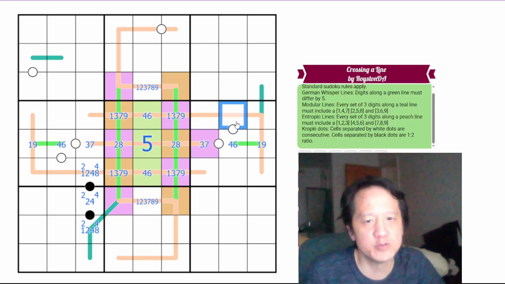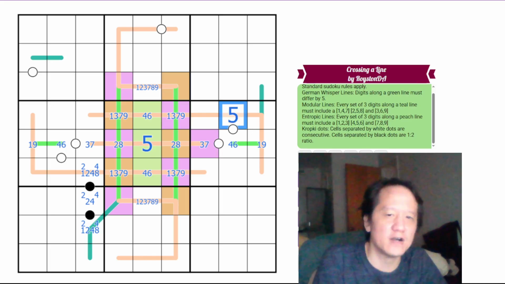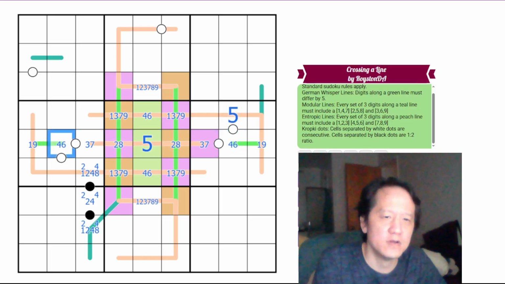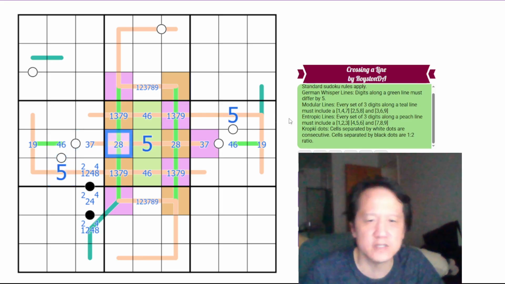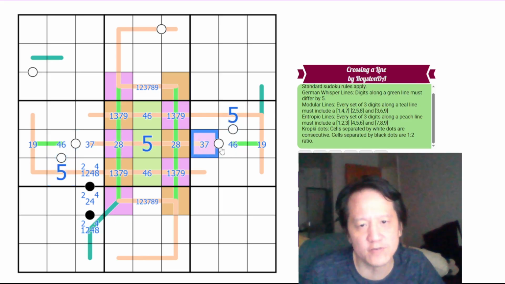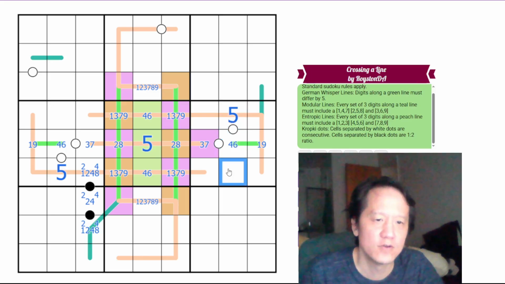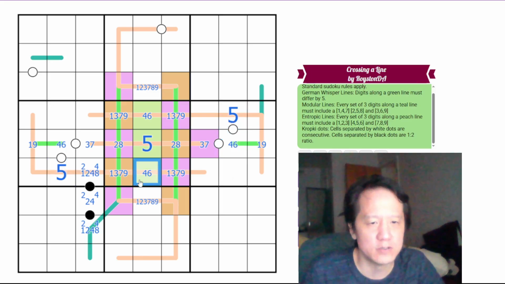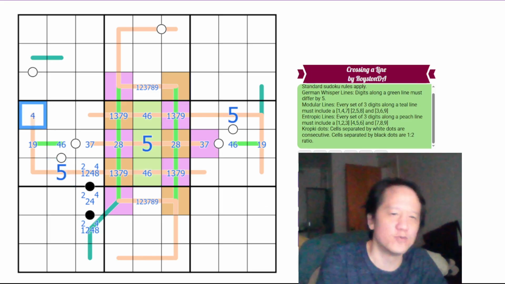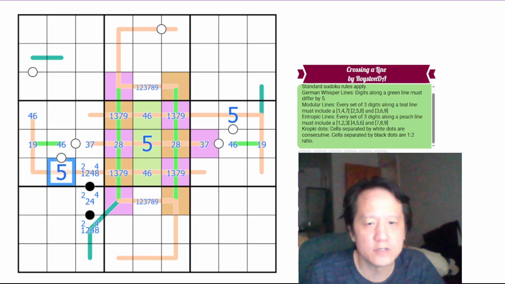These then must both be consecutive with 5. So this is 5. This is 5, right? Because it's either 3, 4, which makes this 5, 7, 6, which makes that 5. So this is a middle cell. We already knew that. This is a middle cell, so it must be 4 or 6. So this is green. This is green. This is obviously green, and this is green.